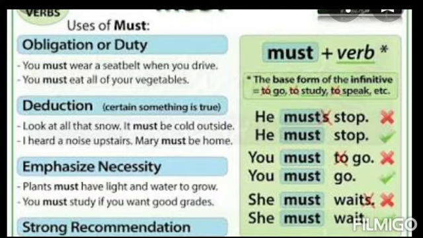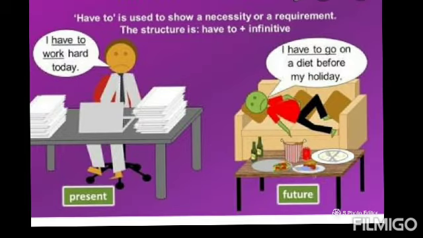For example, she must have got the good result to get admission in Cambridge University. Right? Now, have to. Have to is not a modal verb, but it is often grouped with other modal verbs. It is used to express necessity. For example, we have to reach the station by 8 o'clock. Students, now let's understand the reason. The reason is because the train leaves at 10 past 8. Another example, I have to get a new pair of spectacles.